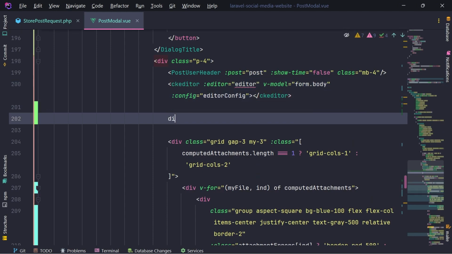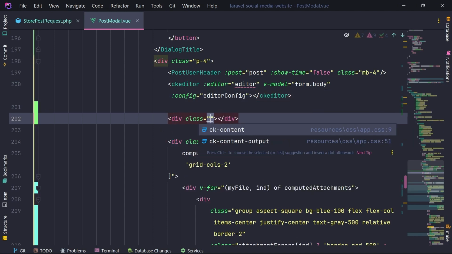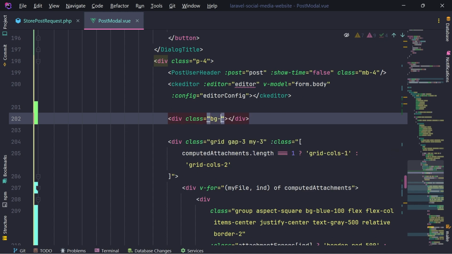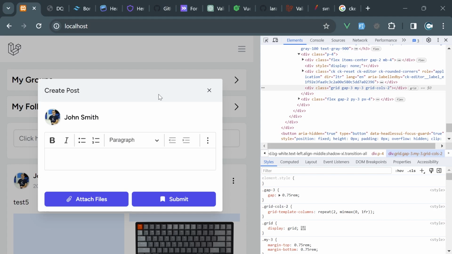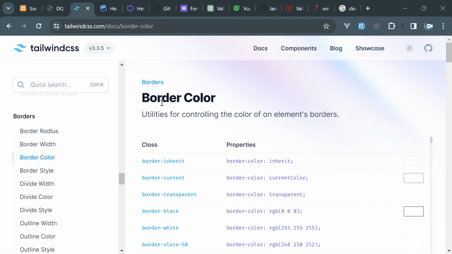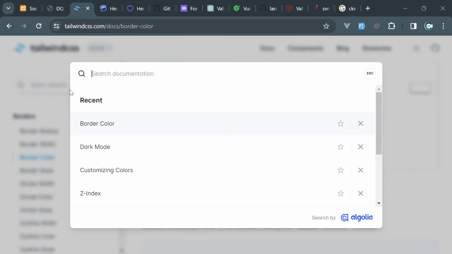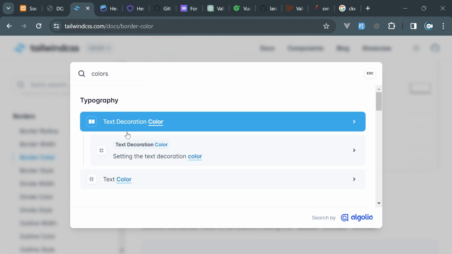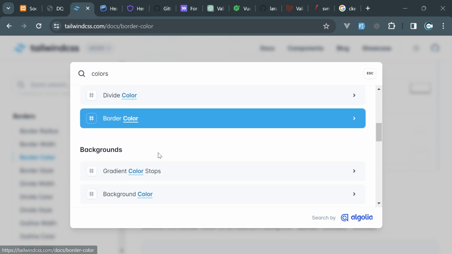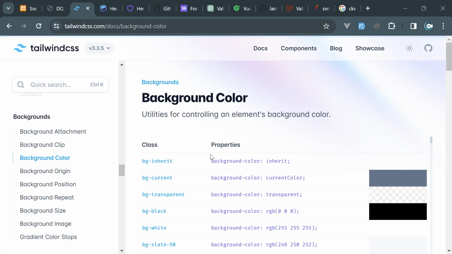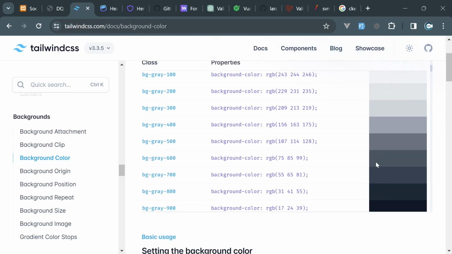Okay, let's give it a div. I'm gonna give it a bg. I want to give it just kind of a tip type of background. What colors do we have? Background color. Okay, so these are the options we have.